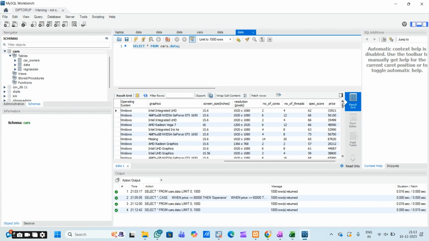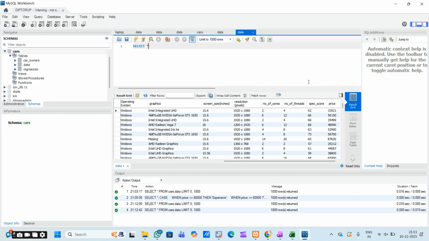So at first what will we write? For that we will at first write select, and after writing select we will write asterisk. Asterisk is written because we want all the columns. Asterisk defines that we want all the variables or all the columns. Rows will be filtered out as per our operation.